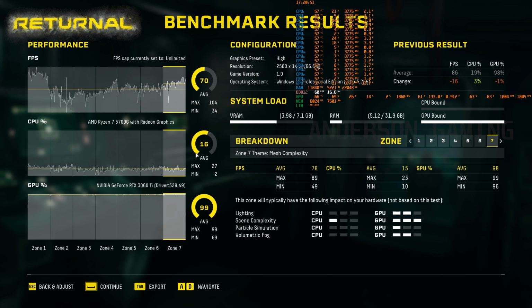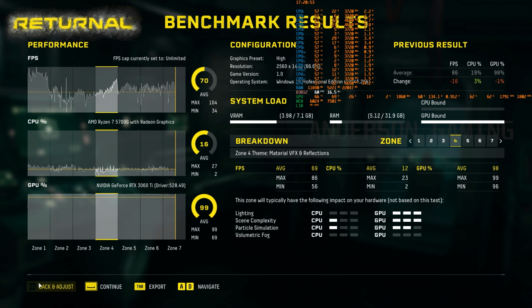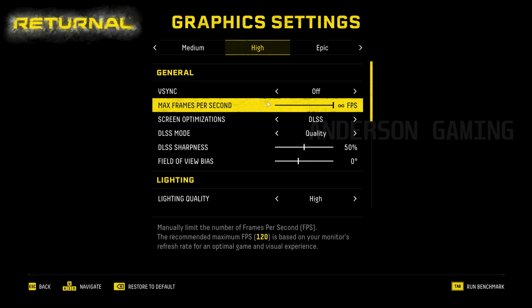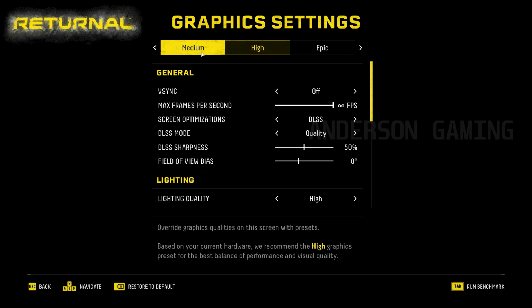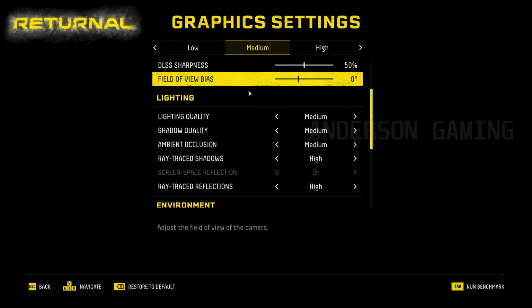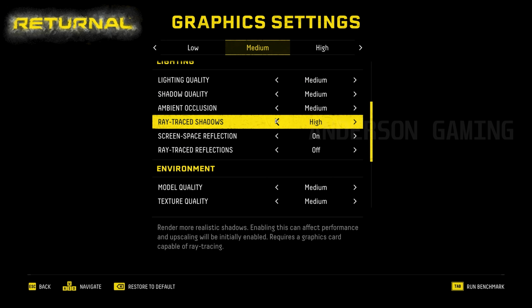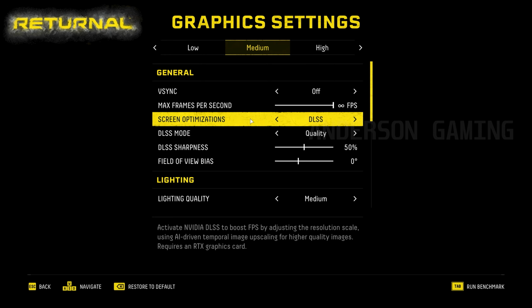So let's move on to medium. As usual, we will set the preset to medium over here at the top, and we'll scroll down. Turn off the ray tracing and do a benchmark with medium turned on. DLSS quality is still turned on.